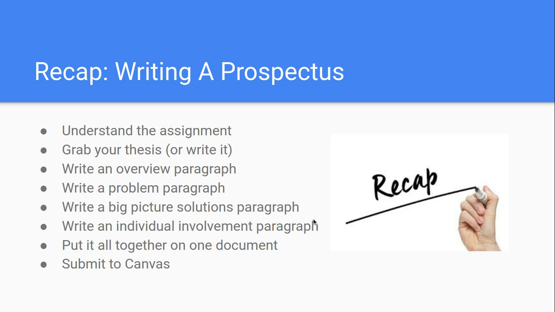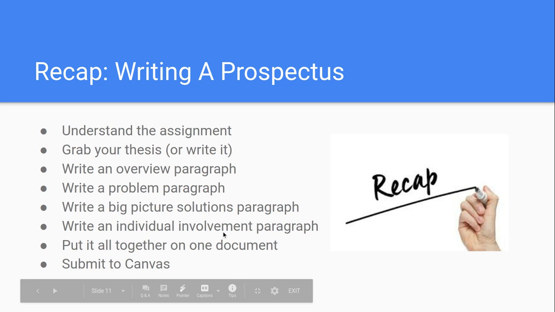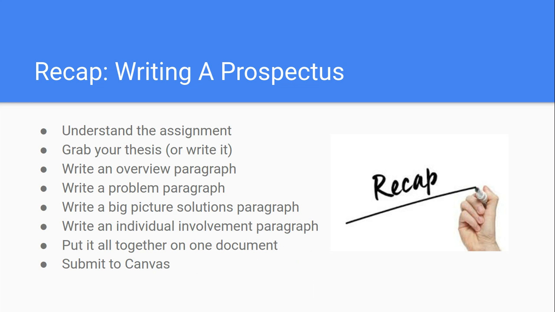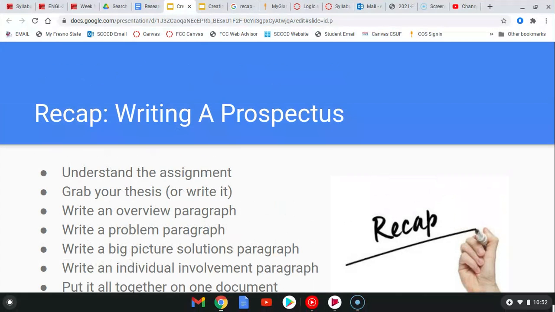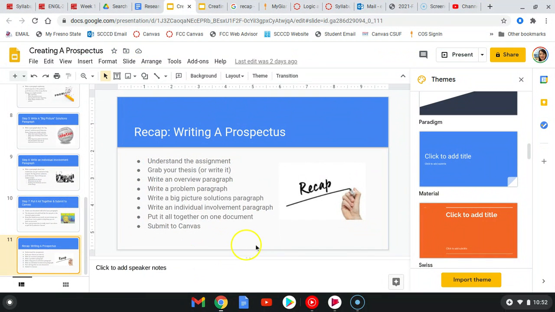So remember that each paragraph is going to tell me sort of what do you plan on addressing in these sections in the essay itself. Put all of that together on one document, make sure it's a PDF or docx, and then submit that to Canvas. As always, if you need help, you'll need to ask a tutor, ask myself, lean on your groups. We've got lots of resources to help you, so don't be afraid to ask for help if you need it.